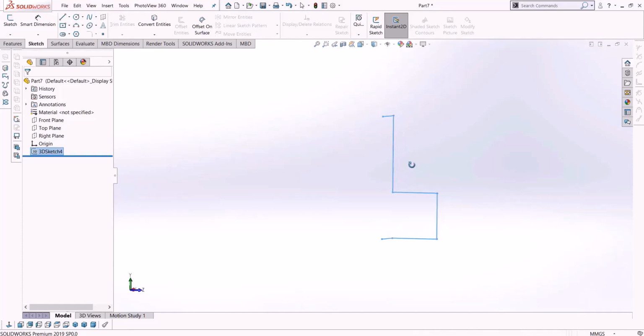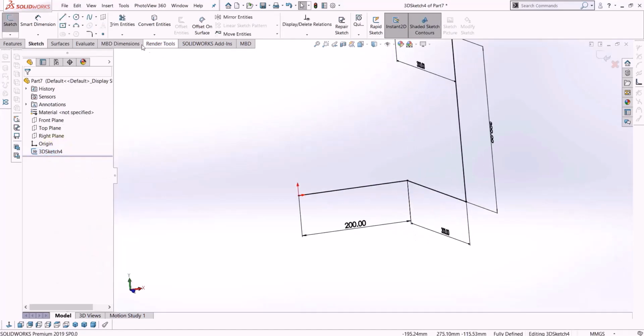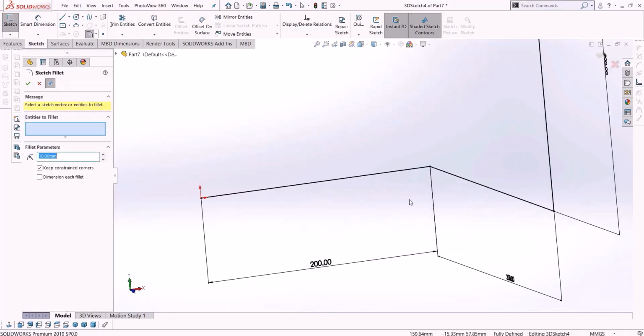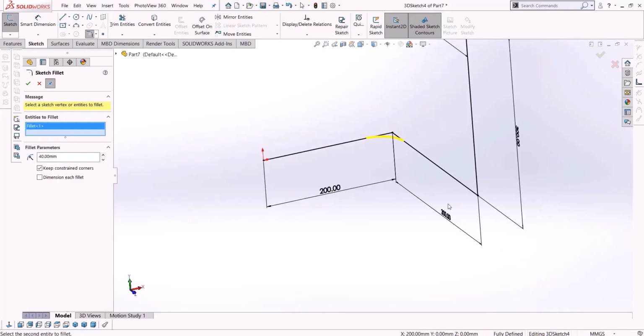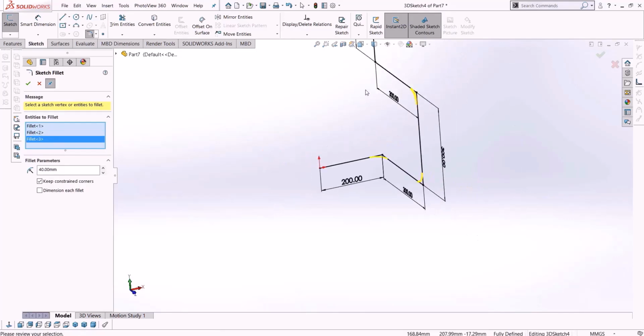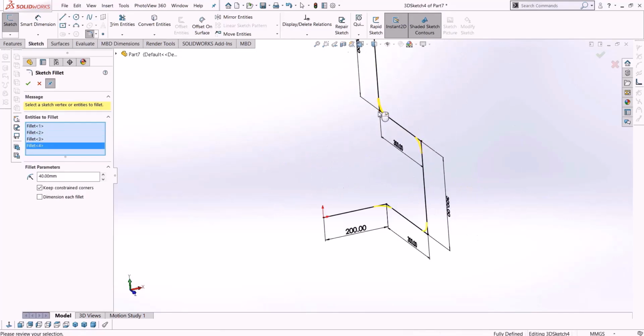Now that my work is done, I have designed half of the extrusion of the chair, but let's add some fillets to make it look a bit nicer. I want to add fillets of about 40. I think that would be good. Yes, here, here, here, and one more here.